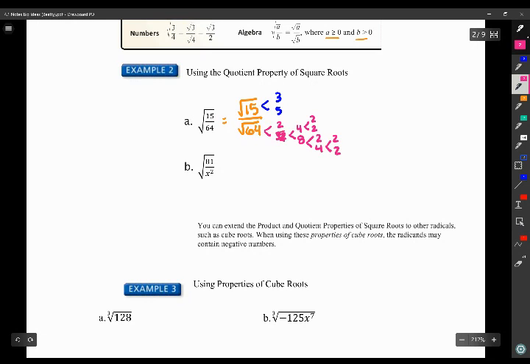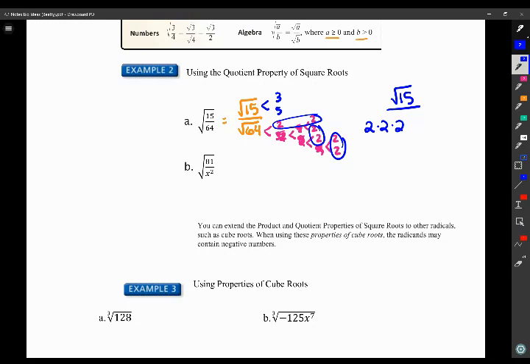And then remember, if we cross off all the ones that we broke down, then what we're left with are all of these 2's. As we look at it, we've still got square root of 15 on top because we couldn't do anything. There were no pairs, so it stays 15. But on the bottom, I've got a pair of 2's, and I have a pair of 2's. And so 2 times 2 times 2 is 8. And so we still get 8 on the bottom. So this would still be square root of 15 over 8, whether I notice that the square root of 64 is a perfect square or not.